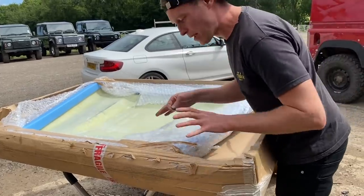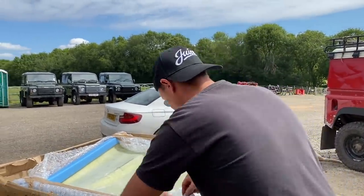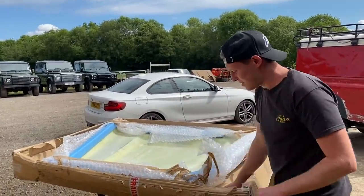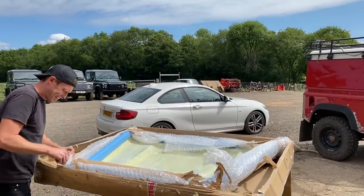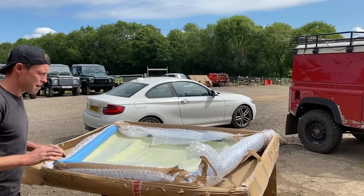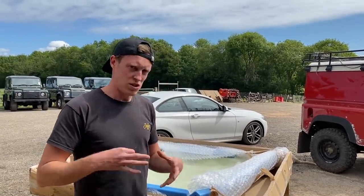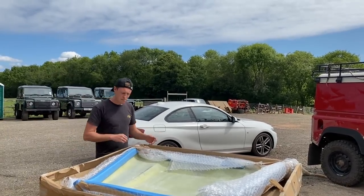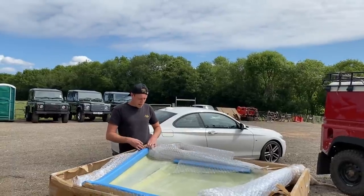Now, this is one of the best quality fiberglass units you can buy. It's from GRP. And from what I'm told, this is as good as they get. Now there is going to be a bit of work for Javi to do to make a fiberglass bonnet look like it's not fiberglass. Obviously we're going to have to paint it, but there's usually, where they separate it from the mould, there's usually a few marks here and there that are going to need priming.